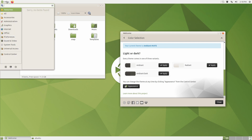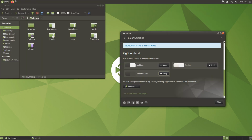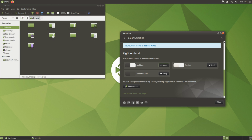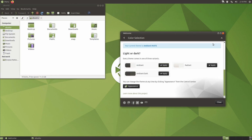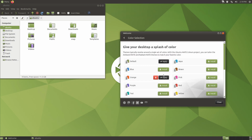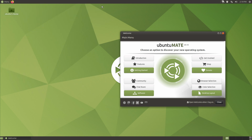There we are. Here's your menu. Here's your pure dark. Here's your menu, or we have this one here where we have this. I like this balance, so this is pretty nice. So this is really good in that we have a variety of color options, and you can actually easily delete them if you do not want them, which is kind of cool. Awesome. So that's actually a really good bonus for Ubuntu here.